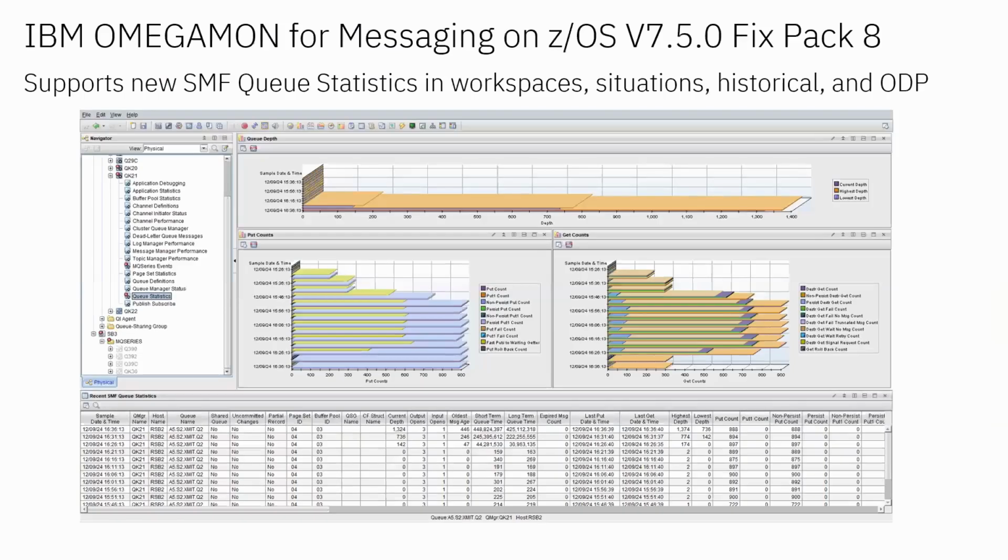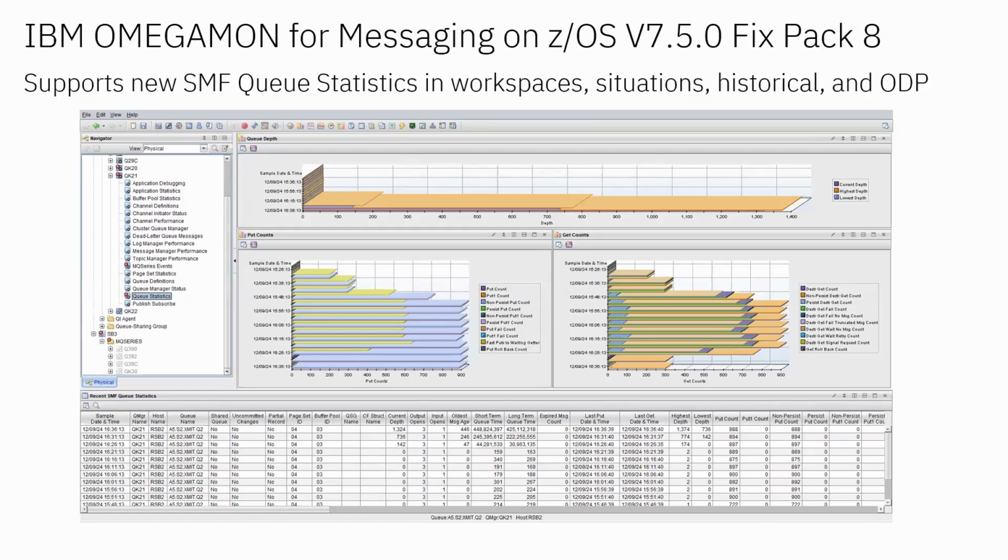Messaging. Okay, so OMEGAMON for messaging is our MQ broker monitor on z/OS. And with Fix Pack 8, we've added some great new features. I think with the latest versions of MQ, you can cut SMF 115 records, and queue statistics was details that we didn't have full exposure on.